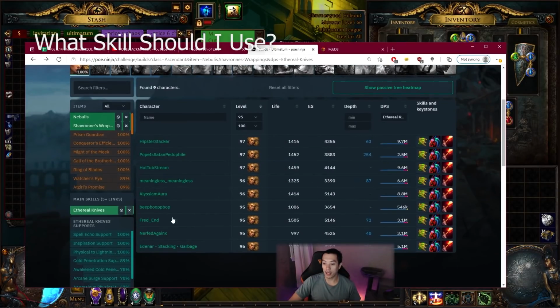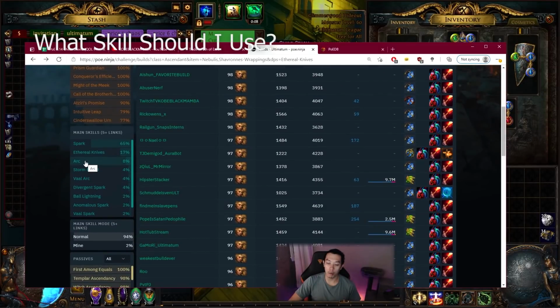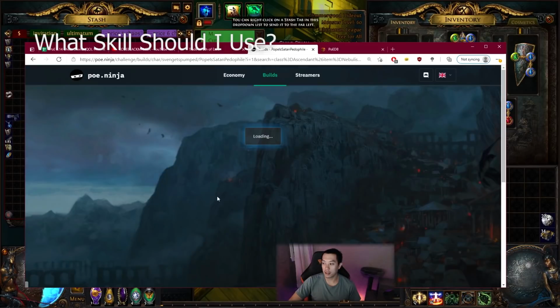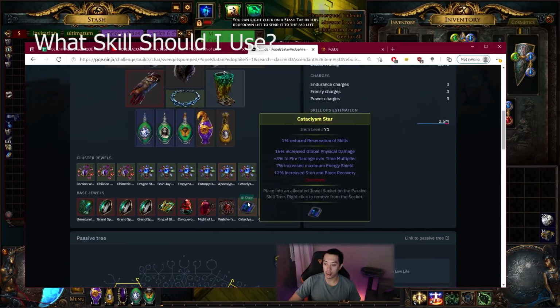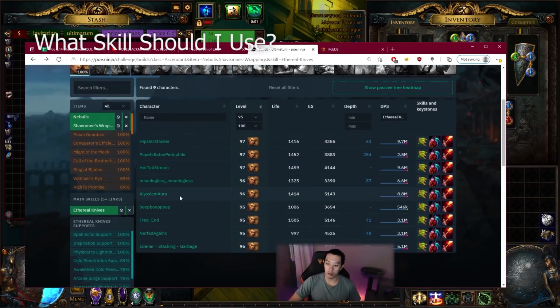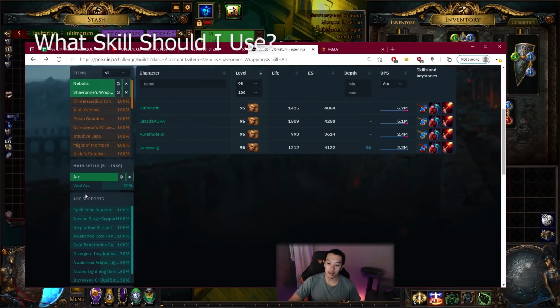But if you look at other builds, like Arc is even more budget, because a lot of people who play EK, right, they have to use a Watcher's Eye that has Wrath conversion. So you can see this one has 38% of physical damage converted to lightning damage while affected by Wrath. But Arc doesn't even need to worry about that. Arc is the best or easiest skill to make it work at the start.